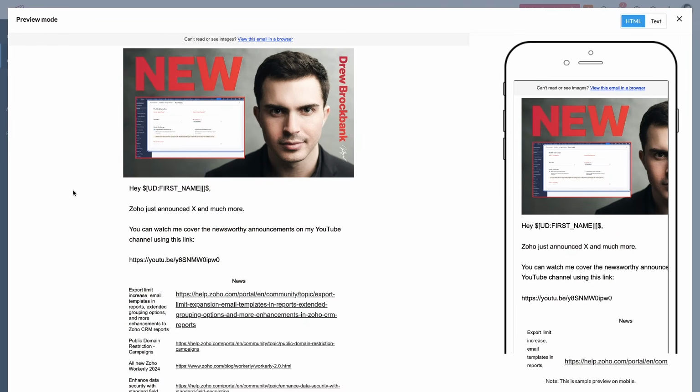So if you're looking to do more than batches of 100 emails at a time, and over 1,000 a day, or if you just want to do a newsletter and you've got over 1,000 people in it, then it's not going to be reasonable for you to use a tool like Zoho CRM for email communication. And that's why you would want to use something like Zoho Campaigns. So if you're doing a newsletter, mass email communication, or marketing email communication, you need to use Zoho Campaigns.